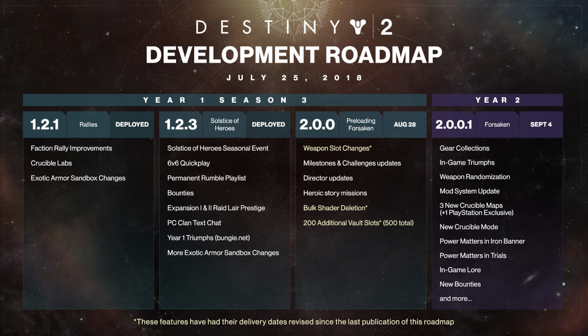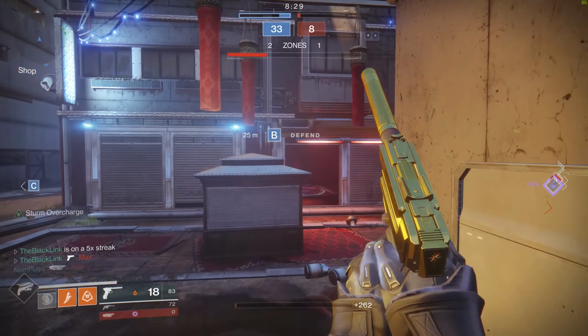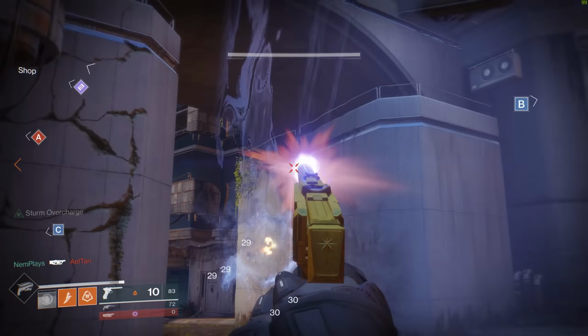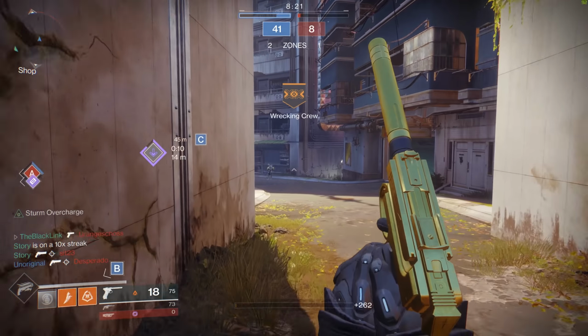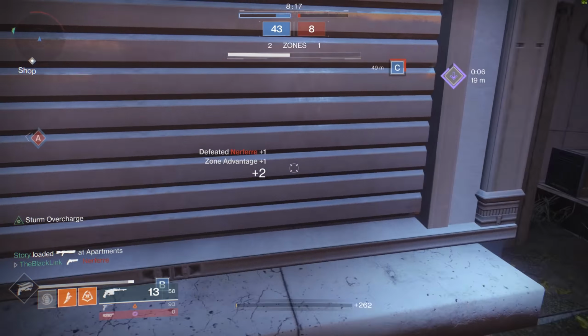We've already learned a bit about some of the gear collections and in-game triumphs. Of course, with gear collections, it's kind of going to be kind of like a vault library system where you'll be able to pull out weapons and armor that you've already gained in the game. With weapon randomization, of course, we know random rolls are coming back for weapons in year 2 and beyond.